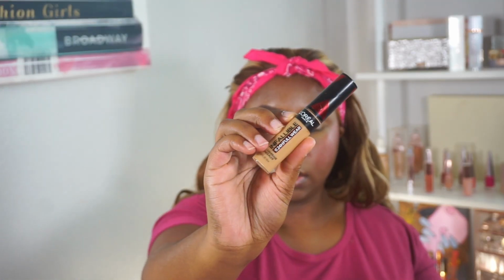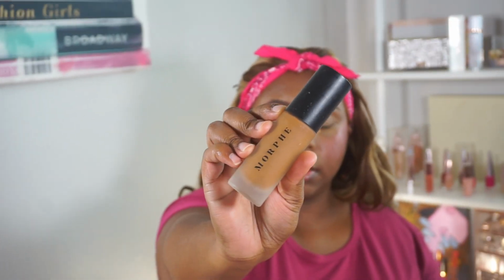Okay, so I'm just gonna tone it down a little bit, and now I'm gonna take this L'Oreal concealer. This concealer is so full coverage. Literally, you need the tiniest amount. This definitely reminds me of the H&B Cosmetics concealer.